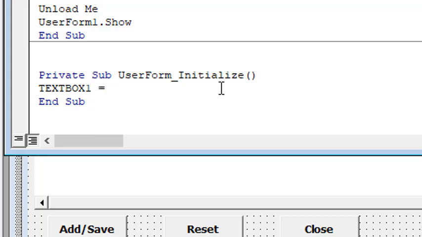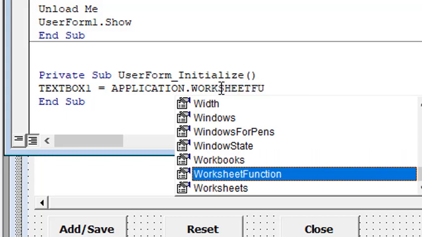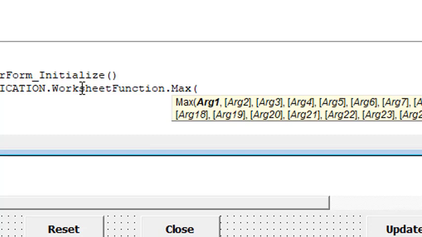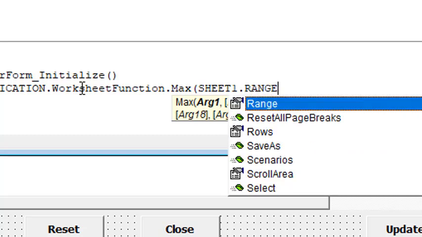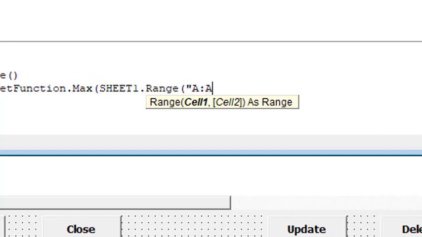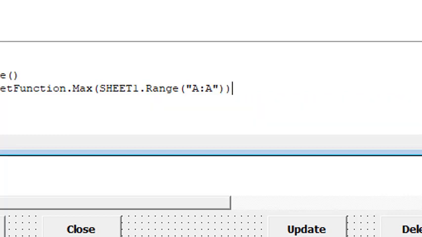Equal to Application.WorksheetFunction.Max(Sheet1.Range("I:I")) + 1.